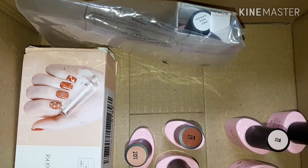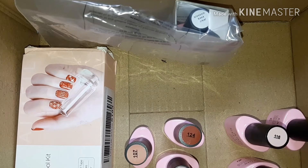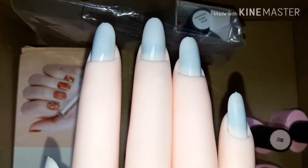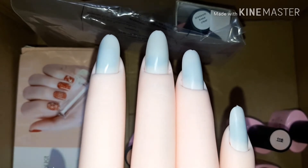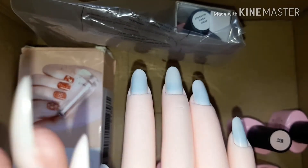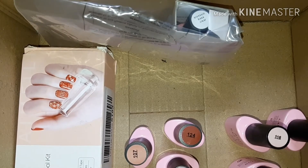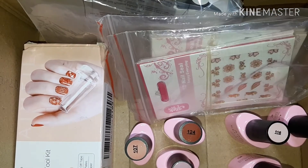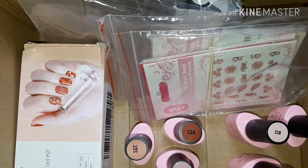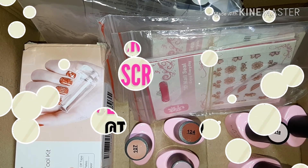I'll possibly start with the Blossom Gel because I'm looking forward to using it with a couple of these colors, and I'll be doing that as per usual on my practice hand — she needs a name, so if you can think of one please put it in the comment box below, because I can't keep calling it 'my hand' — this is my third hand! That's the quick video for today showing some exciting nail mail from Amelie. Thank you so much to them; I'm really appreciative and can't wait to get started. I hope you're looking forward to the reviews — thank you so much for watching and until next time, bye!